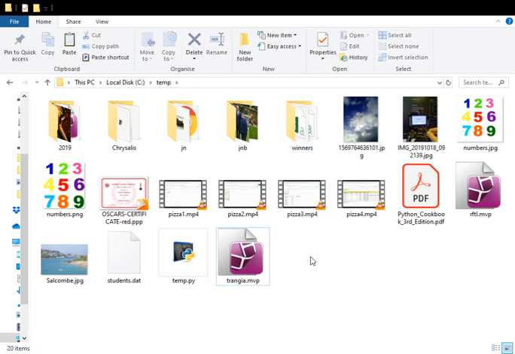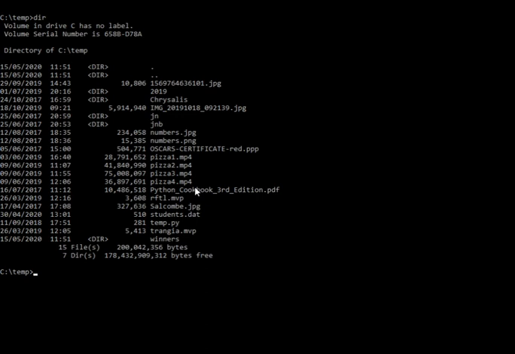But what about a command line interface? What does that look like? Well, here we have a command line interface, which is more like how computers used to look before we had all the super groovy graphics. If I want to view the files, I have to type in dir. Dir is short for directory. So before we had folders, we used to call them directories.